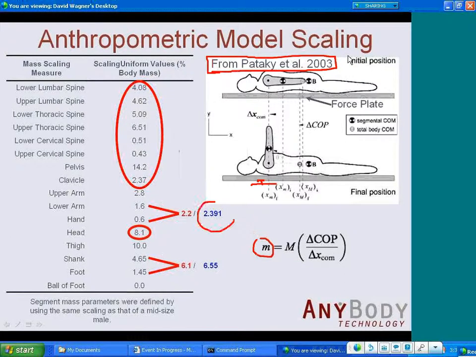And so right now I'm only presenting these numbers as sort of validation numbers. So we measured the shank and foot and the lower hand and lower arm compared to the 50th percentile mid-male scaling that AnyBody supplied. These are our values, and definitely there was no way we were going to be able to calculate the mass distribution of the spine for the different lumbar, thoracic, and cervical regions. So we ended up falling back on using the scaling techniques of the mid-sized male and simply applying the mass of our individual with respect to those values.